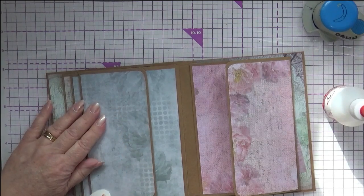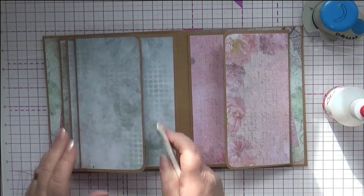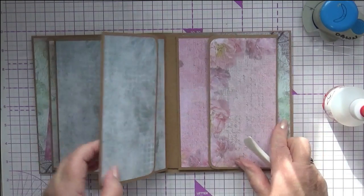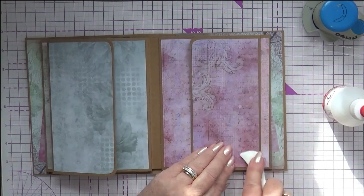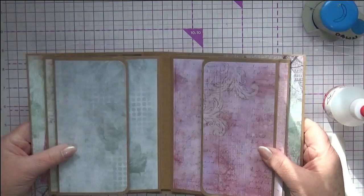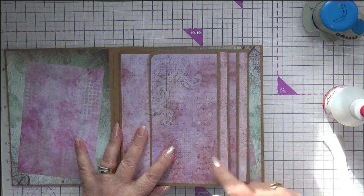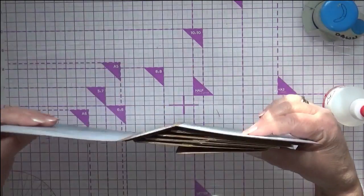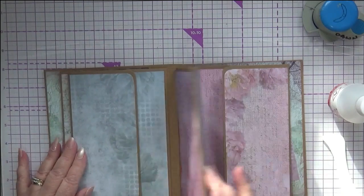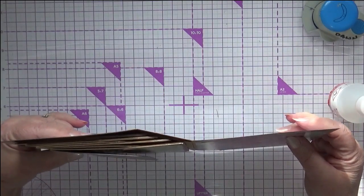Now, seasoned crafters out there, you may want to add some magnets, and you can, but for a beginner I don't want to complicate things, plus that's something we can progress to. Okay, but can you see how flat this book lays with this particular hinge system? Can you see when you've got all the pages on one side that they lay nice and flat in the book? You've got nothing that's bulking up, it just lays beautifully, and you have that sort of waterfall look with your pages, but the same way it's flat.